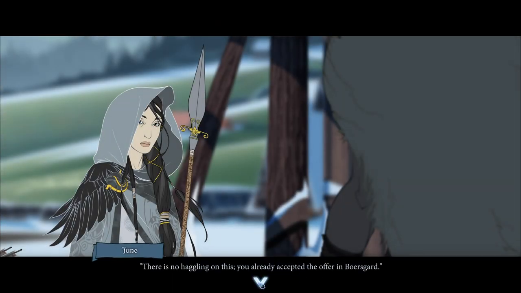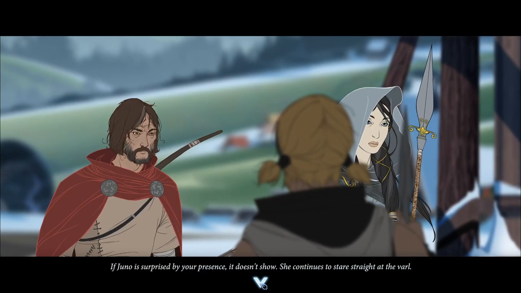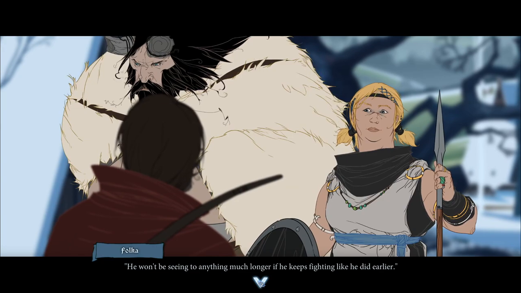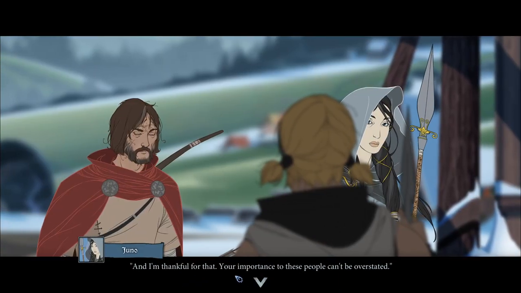There's no haggling on this. You already accepted the offer in Boar's Guard. Get this one to do it. Get me to do what? Rook is seeing to the survivalist caravan, something I doubt you care to do. He won't be seeing to anything much longer. He keeps fighting like he did earlier. But I'm still here now. I'm thankful for that. Your importance to these people can't be overstated.